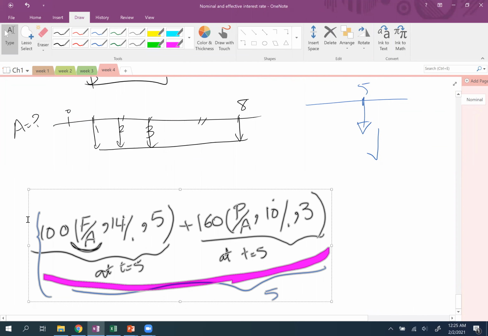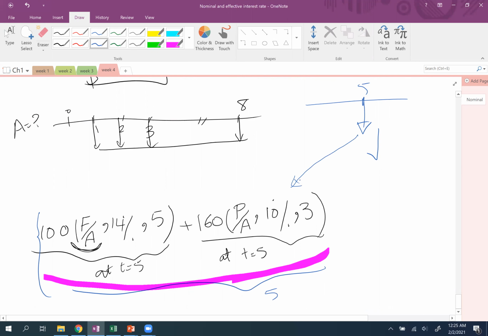So I know that this is the value of cash flow that you have at time equal to 5. So I know that at t equal to 5, I have this one. Now I want to change it to A from 1 to 5 and 5 to 8 with equal amounts. So it will be A. Okay, for this part, this cash flow that is shown in pink is like a future worth for this piece. So it will be equal to A times F given A, interest rate of 14 and 5.